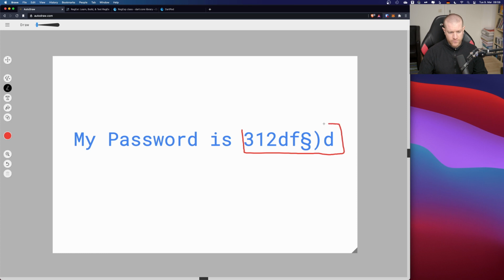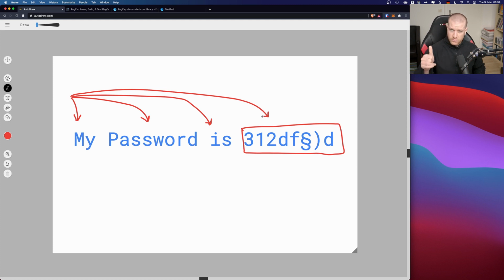and you want to have the password, okay? So you would say, look in my string, search in my string and check if one of these words contains numbers, contains letters, and contains special characters, whatever.